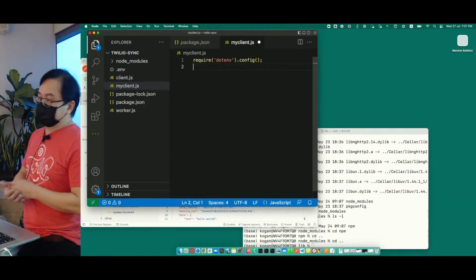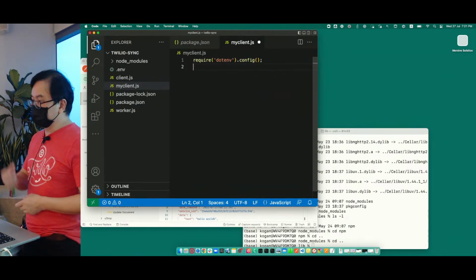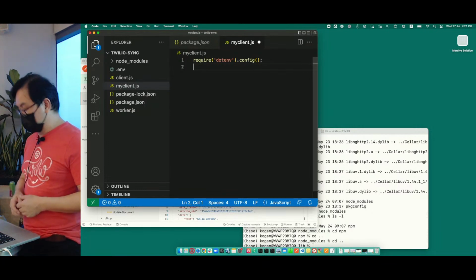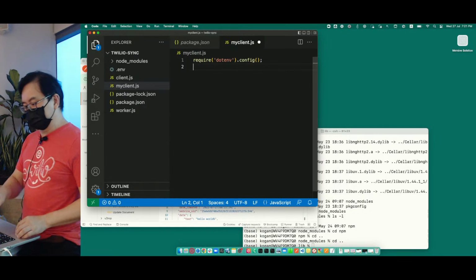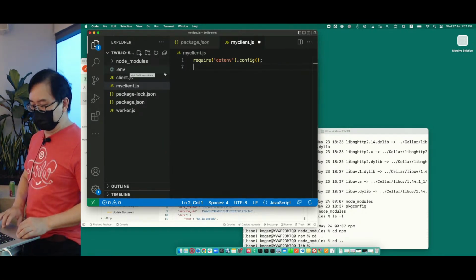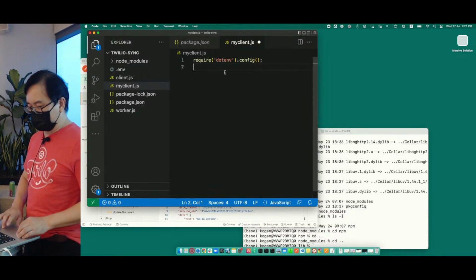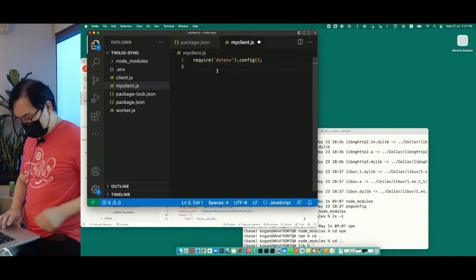So the first thing I wanted to do to use Sync, I need to require the library that I have shown you just now. I got some secrets or passwords or keys here that I'm not showing. So in my environment, I'm using environment variables here, right?